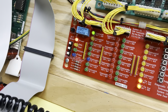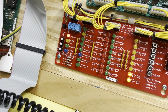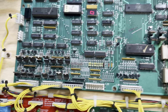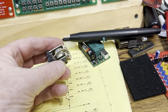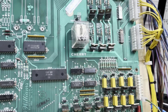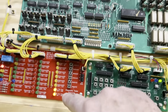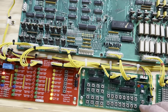I'll be right back. And we're back, and one thing you can do with System 9 diagnostics, and probably some others too, is you can repeat the current solenoid. So we can see that solenoid 9 is firing now. I did replace it and we're good to go. The other thing I did while I had the board back on my bench was the cap was missing from this 6-volt DC relay that provides the path to ground for the flipper power. So I've replaced that with a NOS relay. Those things are really expensive nowadays, but you can see it's turned on and it's providing a path to ground for the flippers. So let me, that was regular advance.